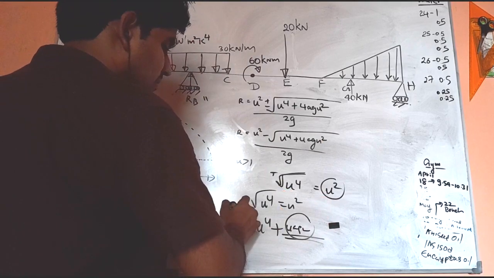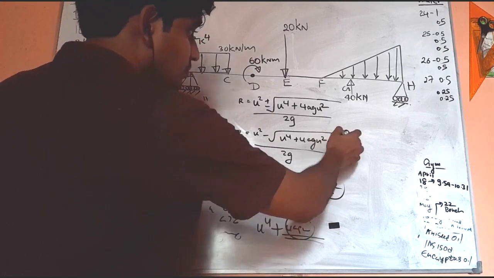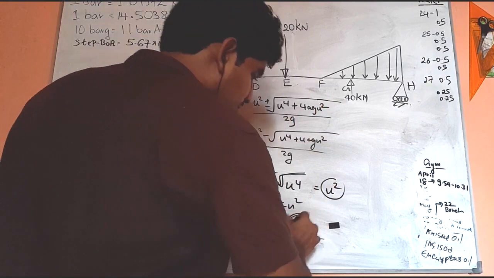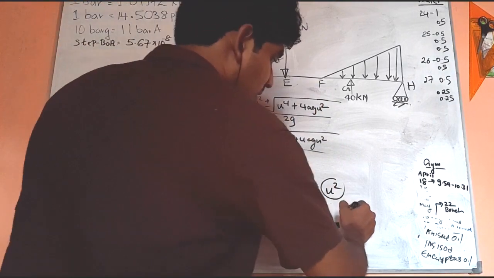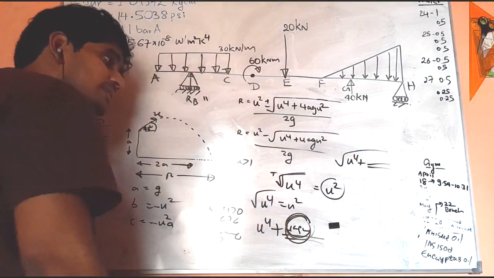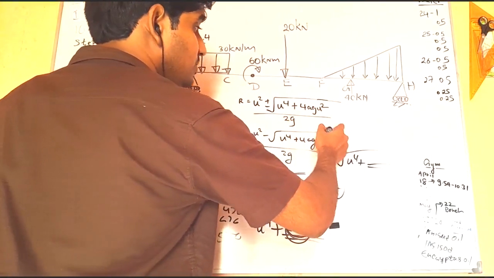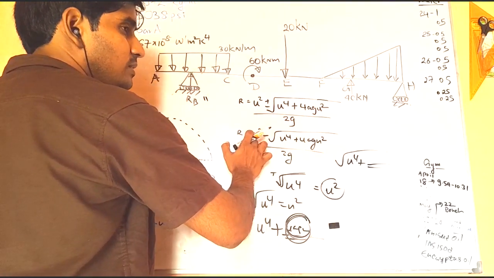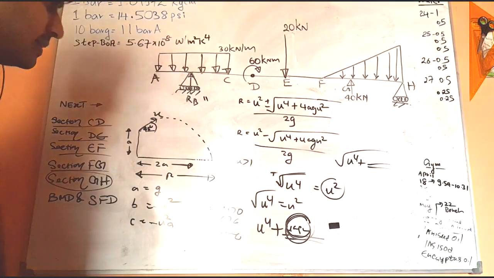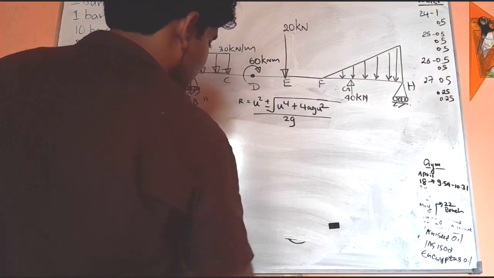Because 4 is greater than 0, a is greater than 0, g is greater than 0, and u squared, the velocity squared, is positive. So you are adding some positive things, right? So if you take the square root of u to the power 4 plus some additional positive things, definitely the square root of u to the power 4 plus 4ag u squared will be greater than u squared. So if you take the negative answer, you will get a negative answer for the range. That is why we don't have to worry about the negative answer. We should not consider that.